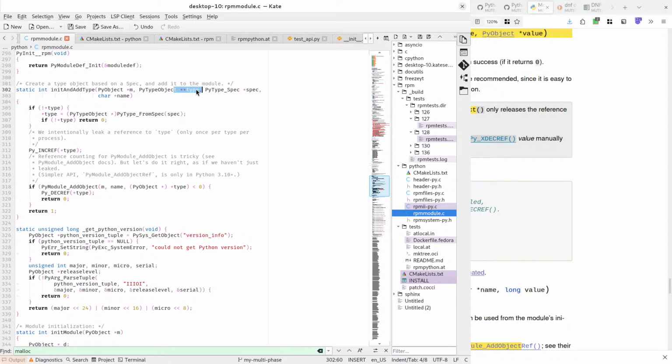So when we want the type from C code, we want to go through the module state, where we know we have the object that we put there, right? But this function is creating a reference. This function is stealing that reference from us and giving it to the module. And we also have an incref here.